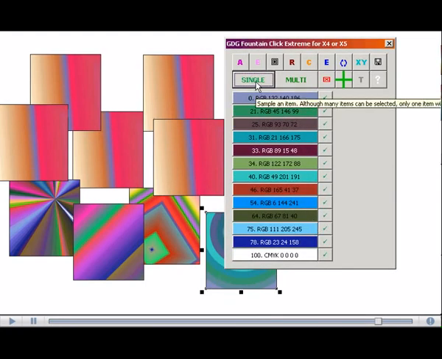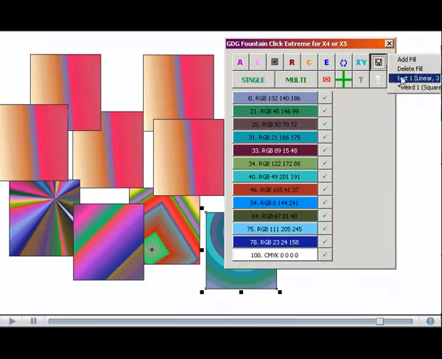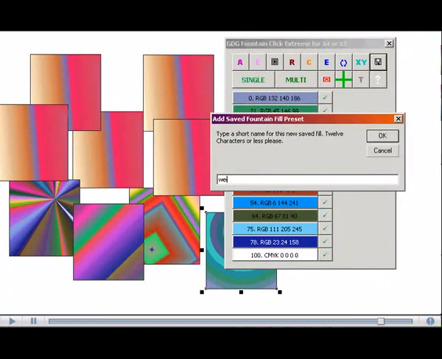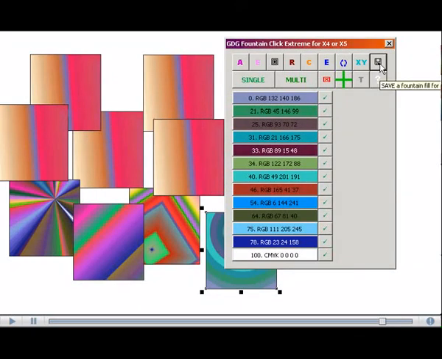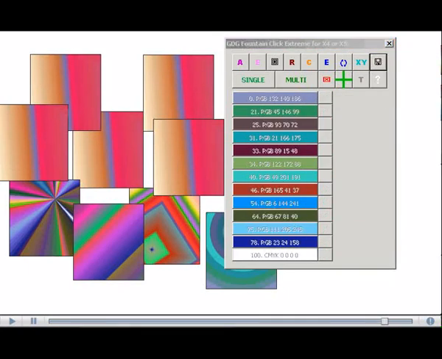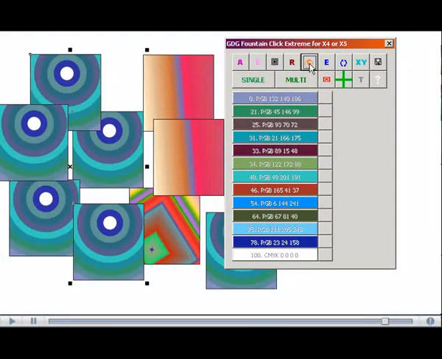Make sure you sample the color you want to save. So I just sampled it. Let's save it. We'll call it Weird 2. It saves your last sampled color. So now if I select the Weird 2, you can see the color. I'll select some shapes, and I'll apply it with the C button. And that's a pretty cool way to save your fills.